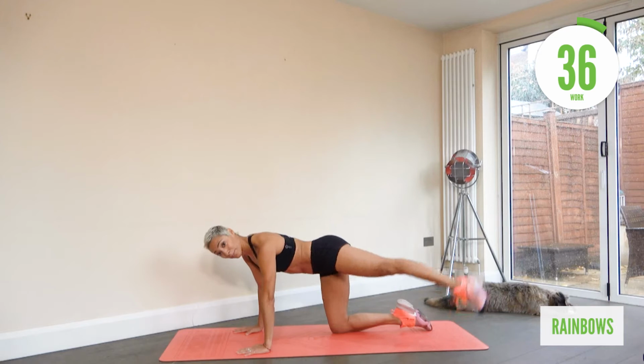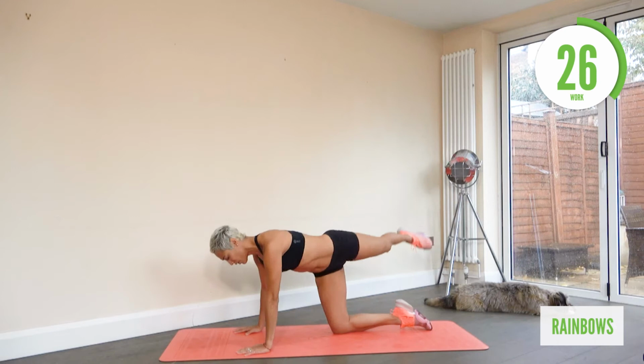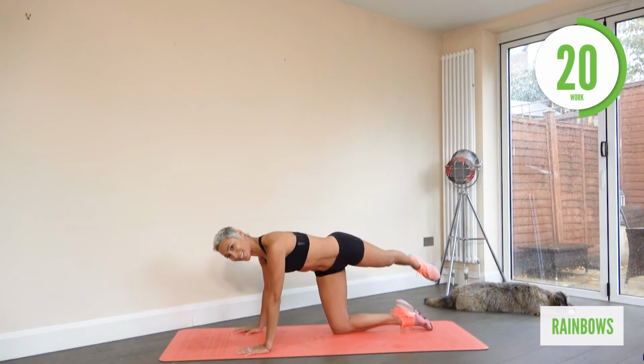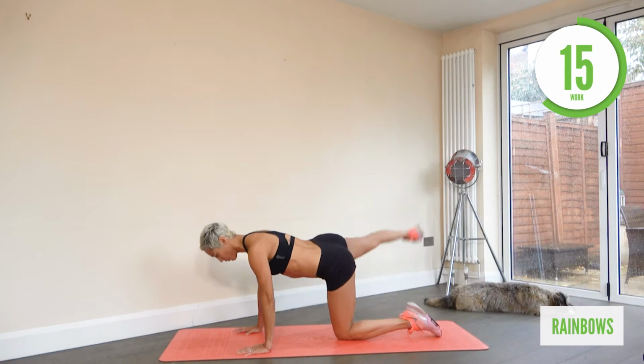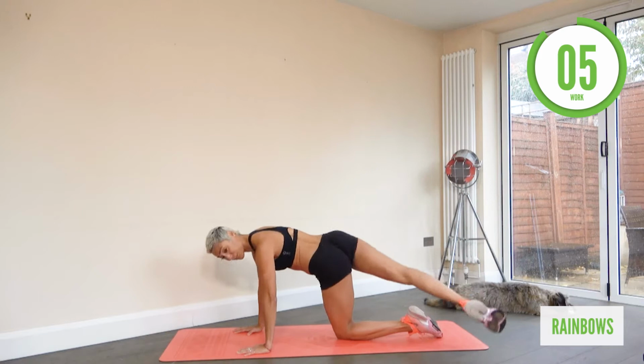Nice and smooth. Again, try to avoid moving your spine around. You want to keep everything nice and smooth. Good, breathe. Nice and easy. So we're going to change legs now. Other side. Up and over. Breathe. Good. Make sure everything's staying nice and tight. Nice. Breathe. Woo. That butt's going to be burning in the morning, girl.